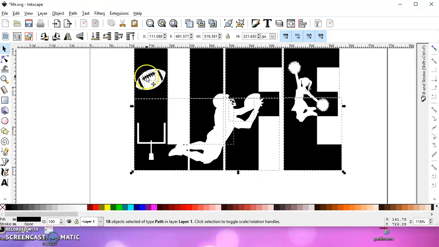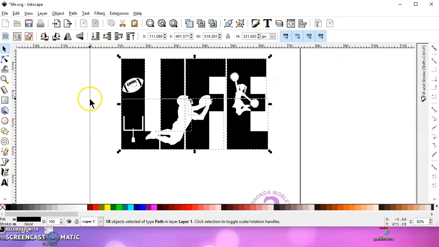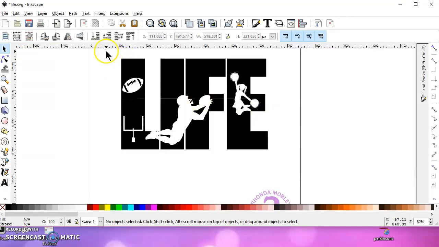Now, as you can see, you have all these little bits in here. Don't worry about that. What you want to do is deselect everything. You can do that with this button here or just clicking off of the image somewhere. And left click up here at the top left and draw a line down just below that line.